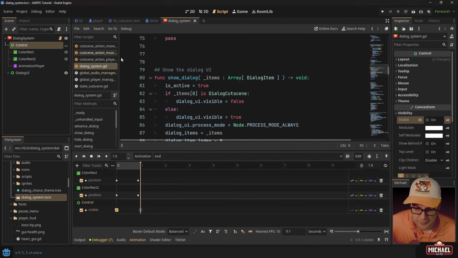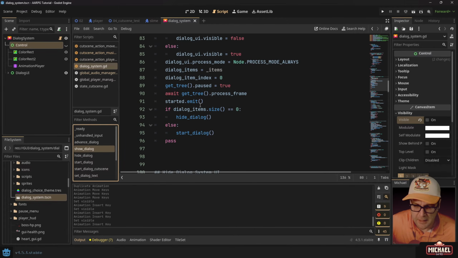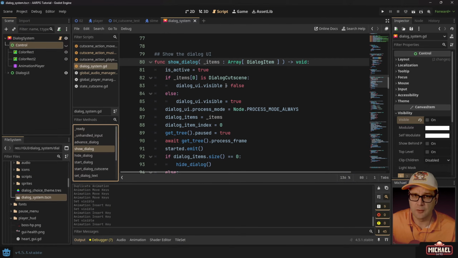Well, let's open our script here and we'll go to our show dialog. I'm going to close the animation player. It's taking up way too much space. Now in here is where we want to play and stop this. Now there's an option here. We could just always show the black bar whenever you talk to somebody, or we could show it conditionally if we have cutscenes. And I think the simplest way to do the cutscene condition is just to have a check. If there are any cutscene node types within this dialog, then we know it's a cutscene, otherwise it's not.